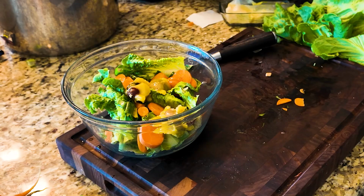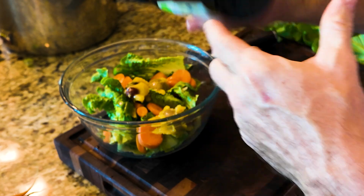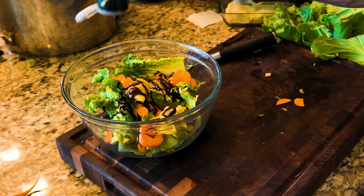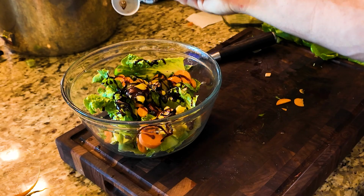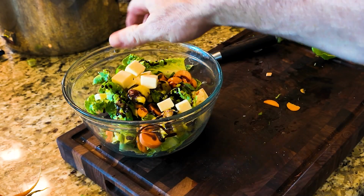So, all right, I threw a little olive oil, and then I'm going to do a little balsamic reduction on there. It's real important you get vinegar on your lettuce greens because vinegar helps break down that cell wall. It doesn't really coagulate, but helps break down the cell wall, make the nutrients more bioavailable. And then a little raw cheese. Got to throw a little raw cheese on there.